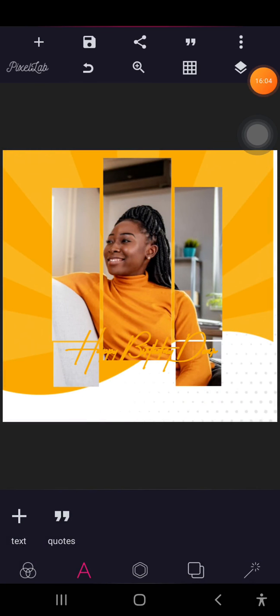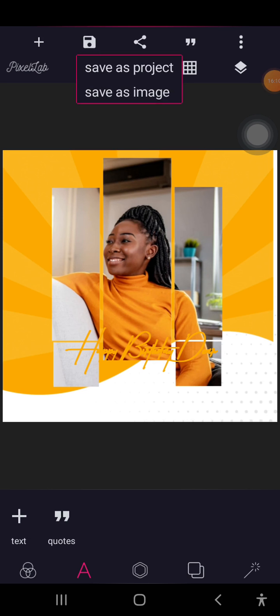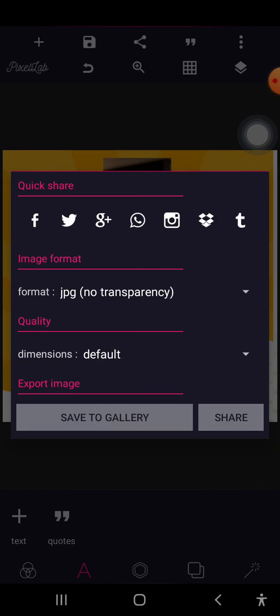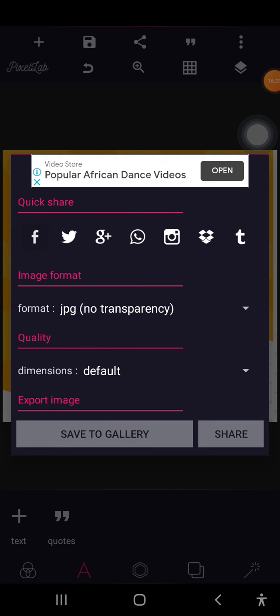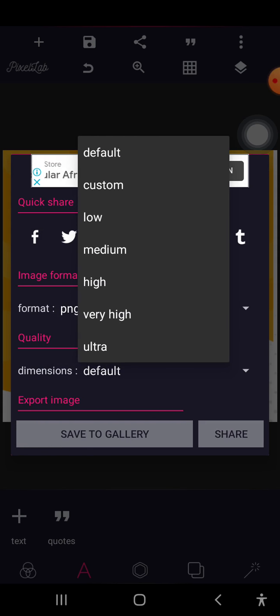We also need to save as a work so that we can get it in our gallery. So we just tap on it again and go to save as image. And note, with the saving we need to change it from JPG to PNG, and we go to default. We normally choose ultra for high resolution.